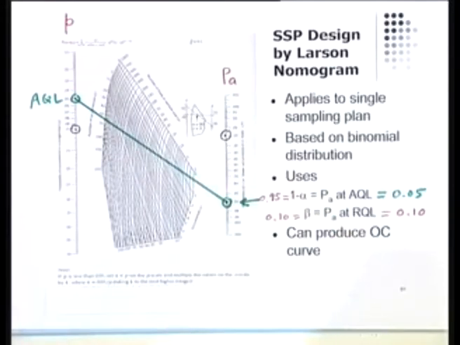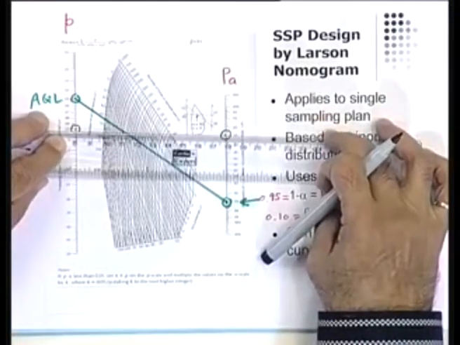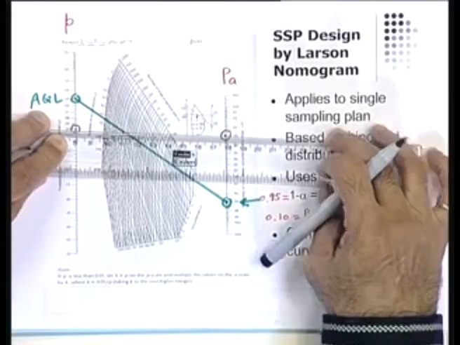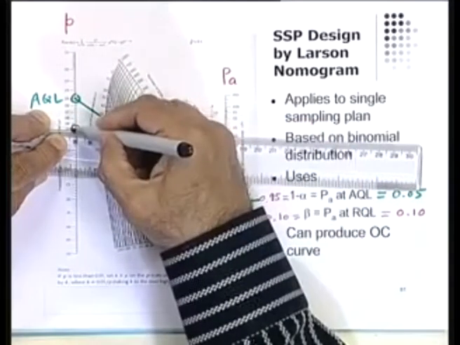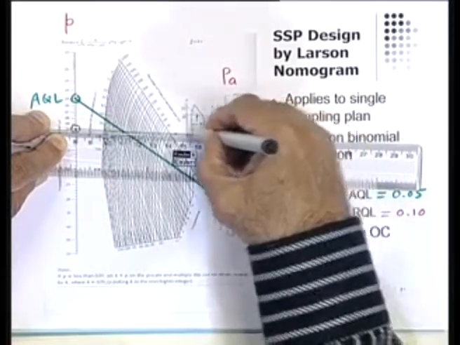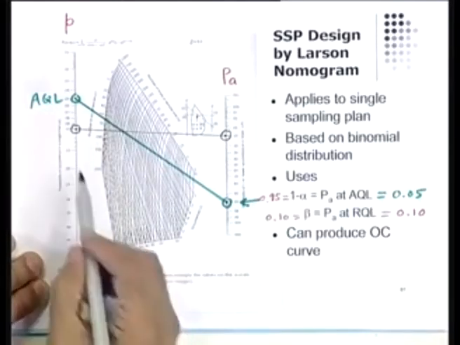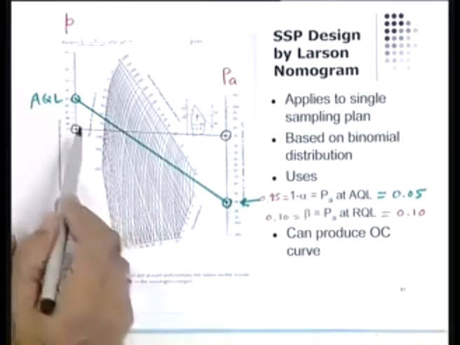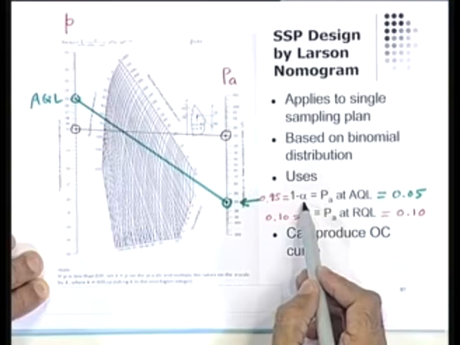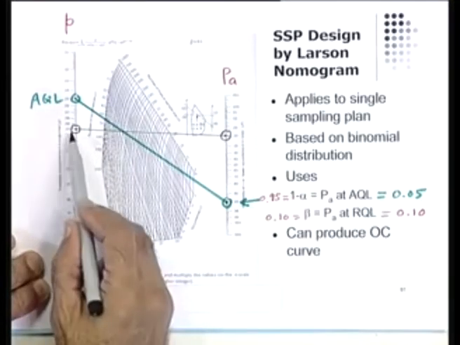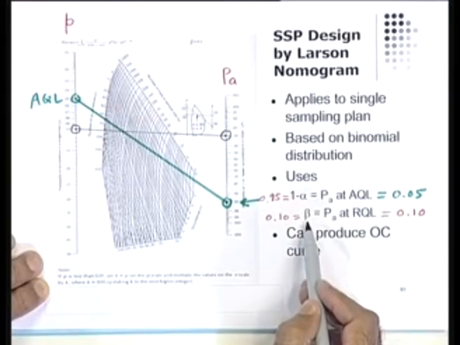If I join these two lines, I'll be taking care of the second condition. So let me join them like this. And they are joined. And I've got the other line now. Remember now, the first, which is the green line, will take care of protecting the producer or the supplier. The black line is going to be protecting now the user or the consumer.